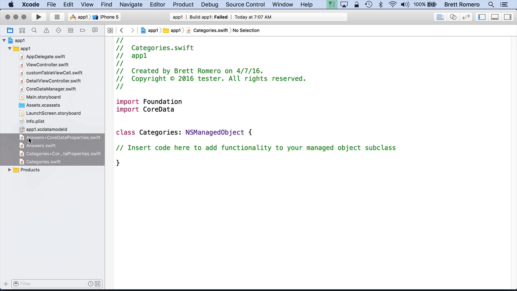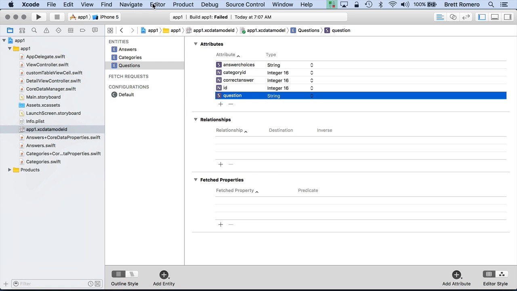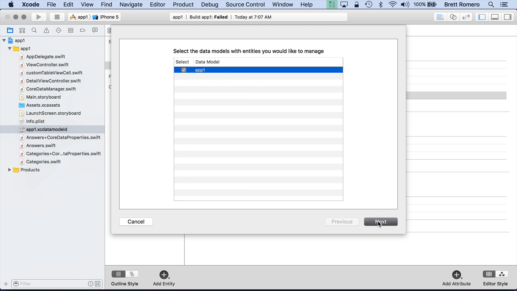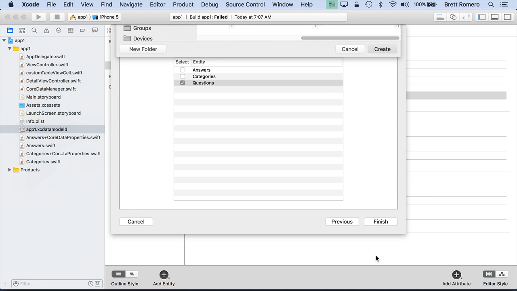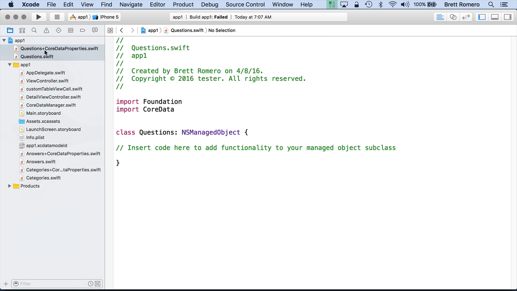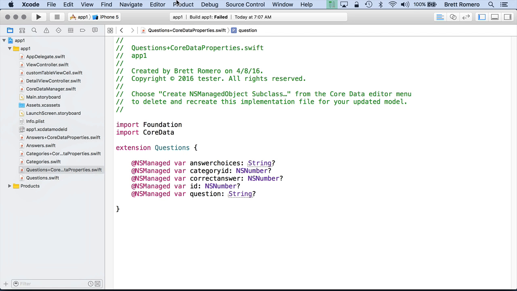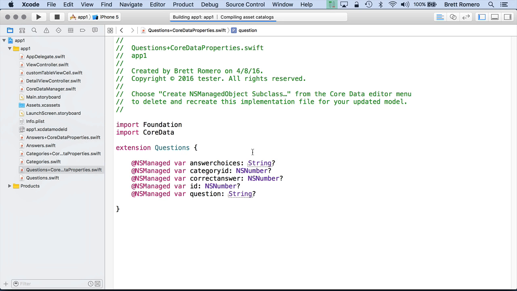And then what I can do is generate another class for questions. And we should then have the question inside of that class. So let's see, if I go up to editor, create NSObject subclass. And that's fine. We want it for questions. Next, and create. All right, so if we look in here, we should see our question. There it is. And I'm going to drag these down here like that. And now I'm going to try and compile, since we have that question attribute, see if we can get a good build here.